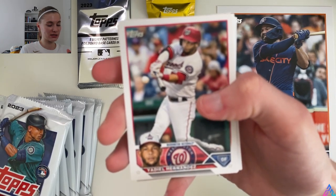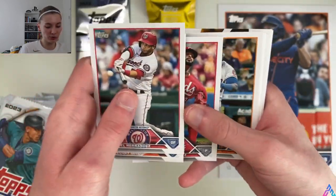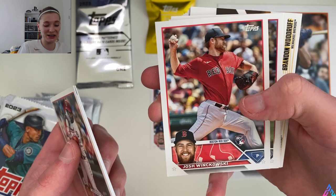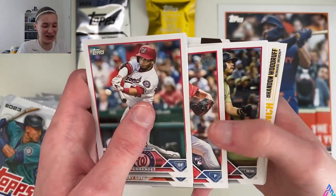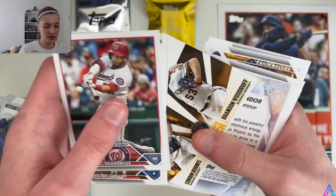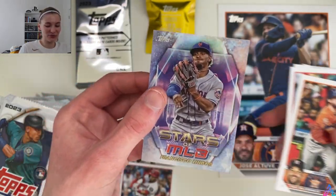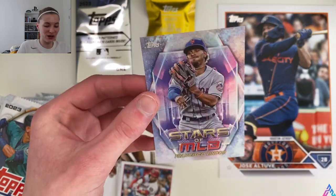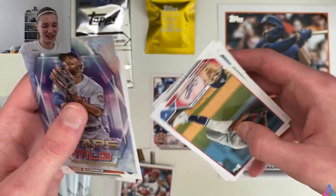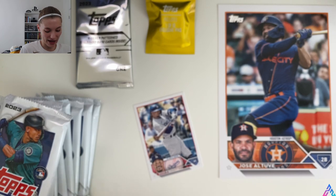Let's make sure the camera is in focus. I'll probably go through these semi-quickly and stop on any notable rookies or insert cards, since we've seen 2023 quite a lot. Josh Winkowski — if you checked out my 2023 Series 1 Hobby Box, you'll know the significance behind Josh. And then we have a 1-2 Punch insert card of Brandon Woodruff and Corbin Burnes. We have a backwards Stars of MLB card — that's a new insert for retail blasters. Francisco Lindor. I got a little excited — I thought we might have pulled an autograph. Chaz McCormick, Urias, Marco Gonzalez, Keston Hiura, and George Kirby to round out this pack.